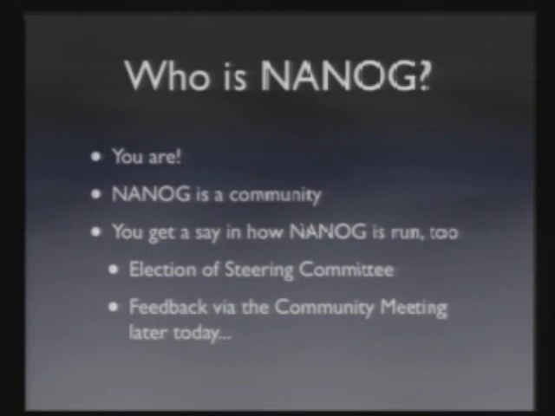So there are two ways, or many ways, you can help NANOG. One of them is to vote for the steering committee. The steering committee is sort of the big boss of NANOG, and they will make all the decisions around how things are structured and political issues and so on.